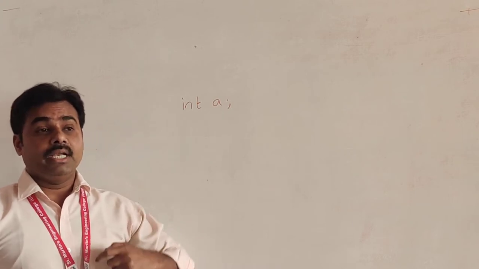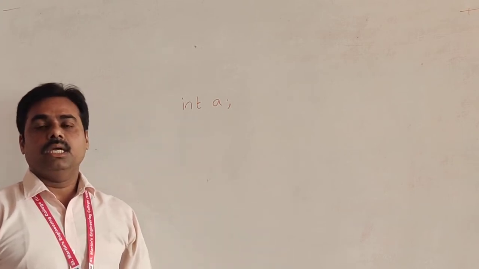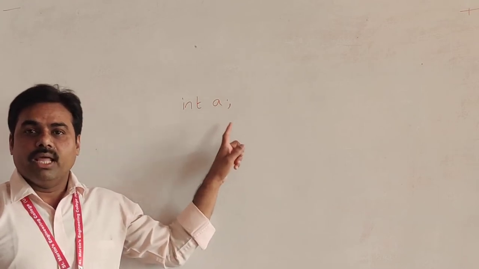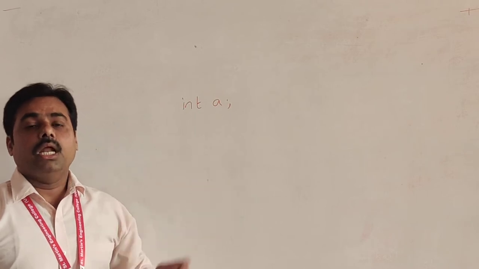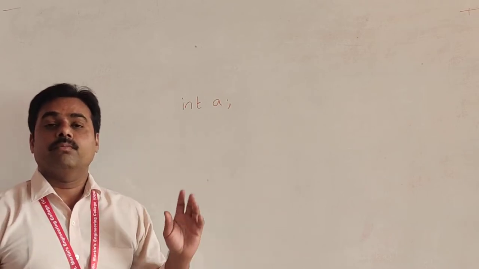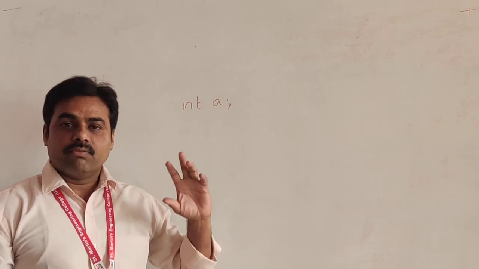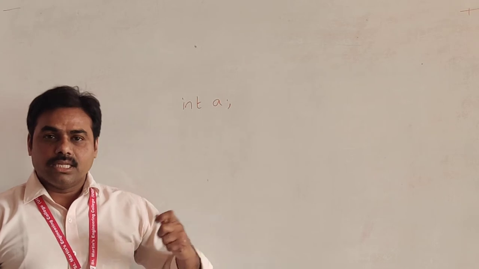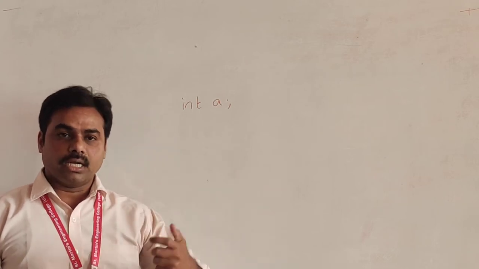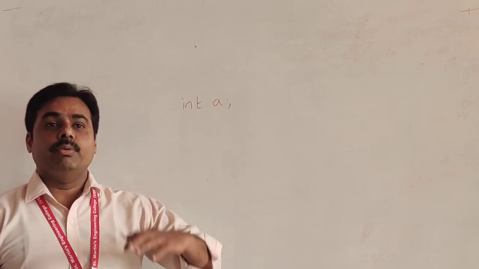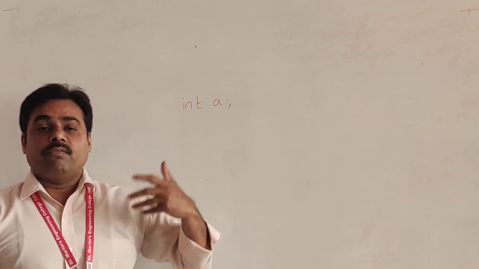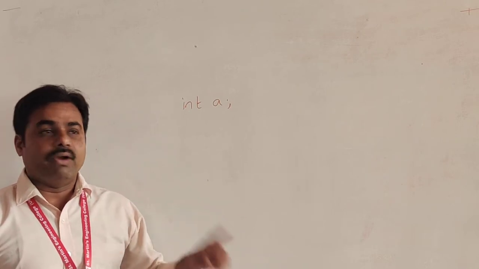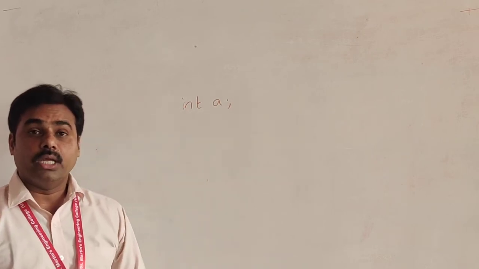If I would like to store 50 different values, I would have to declare 50 different variables. That is very, very difficult for the programmer. In order to overcome that, the C language supports one concept, which is nothing but arrays. An array is a collection of homogeneous data type elements in which we store different numbers, all of a similar type, and all referred to by the same name only. How to declare that, we will see now.